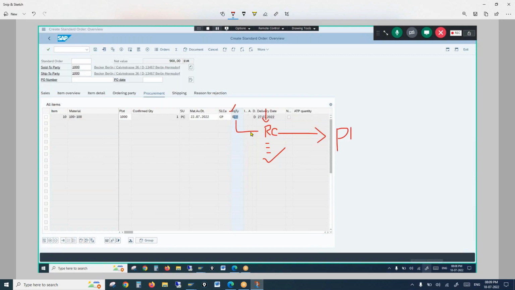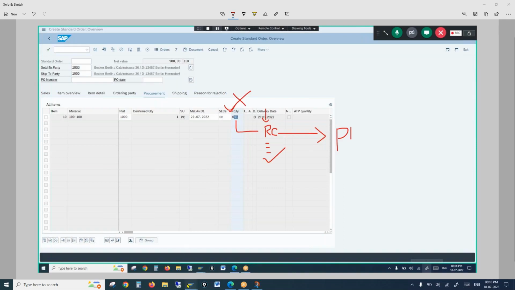When we create a sales order, first requirement type should come into sales document. Under procurement tab, we can see it. But requirement type will not have any controls. It's a dummy, just like distribution channel or division. But this requirement type will allow us to determine requirement class because there is assignment. I'll show you where is that assignment in the PP module. So it will help us to determine requirement class, and requirement class has all the configurations: how the requirement has to be transferred to the plant. Right? Is this clear until what we discussed now?